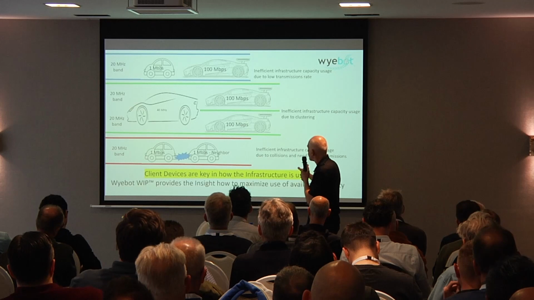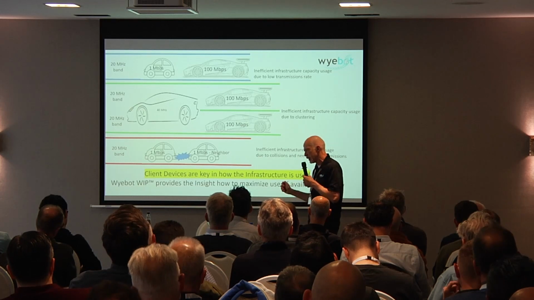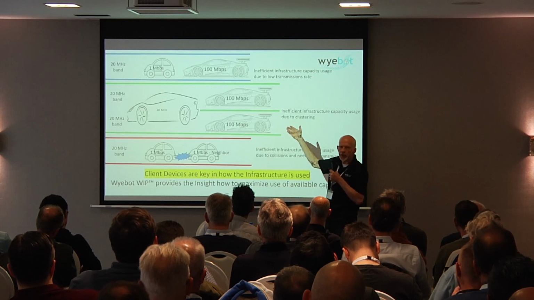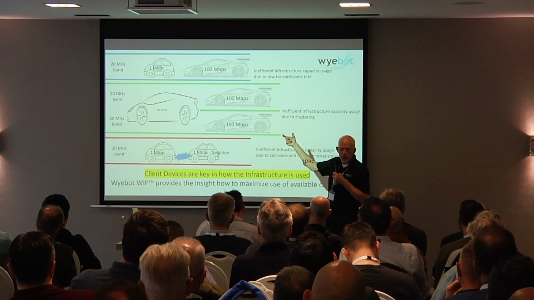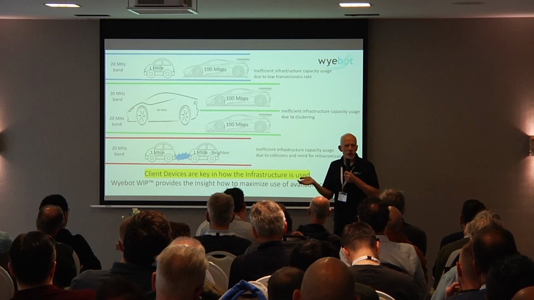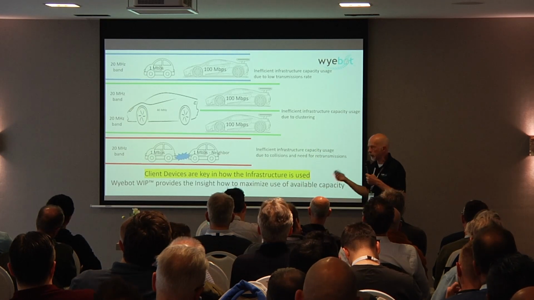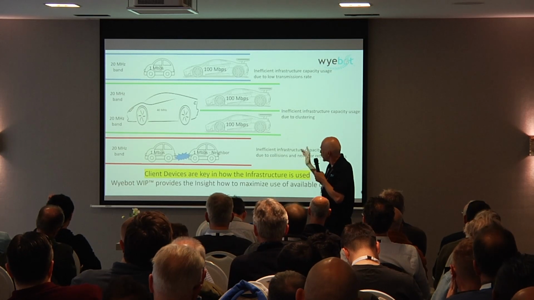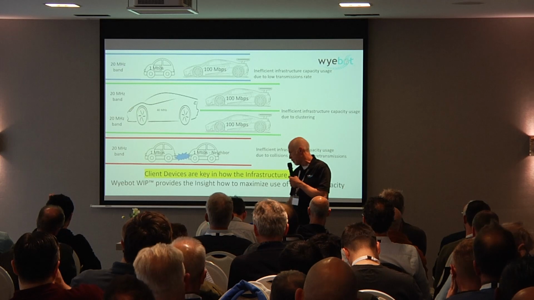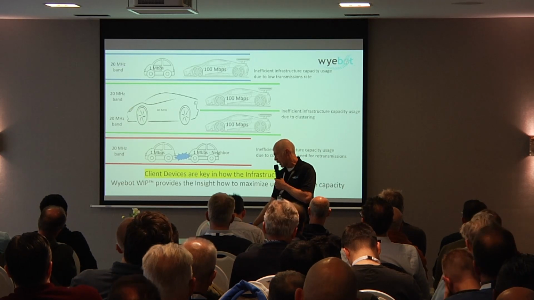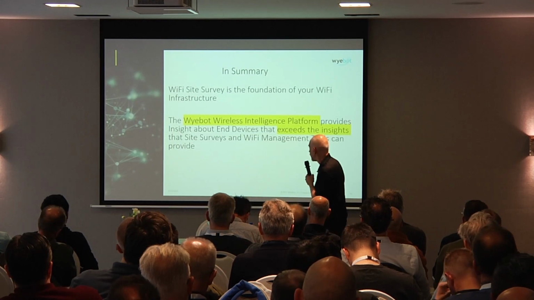I just chucked that graphic in there to reiterate that we might have the fastest clients, but if there's a guy trying to use the connection and he only supports 1 megabit because he's compromised on signal strength or coverage or something like that, then the fast people miss out. And then that concept of having different bandwidths on the channels causes problems.